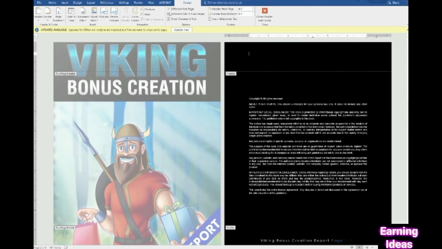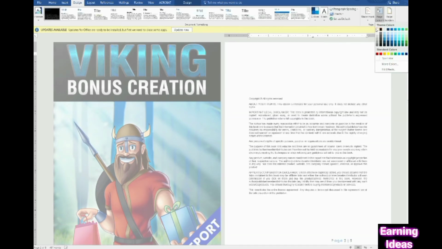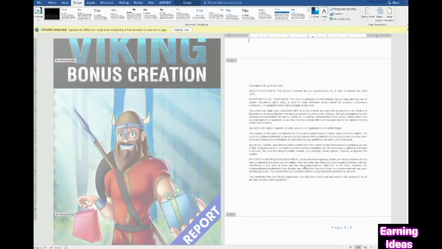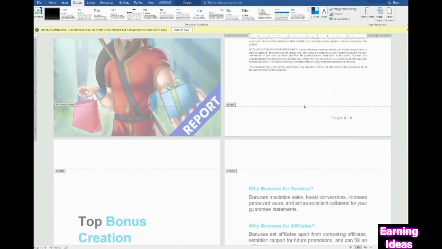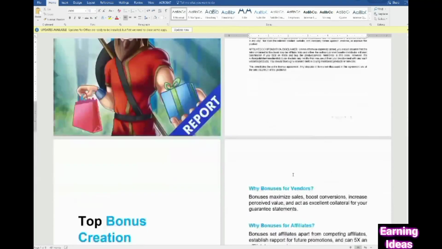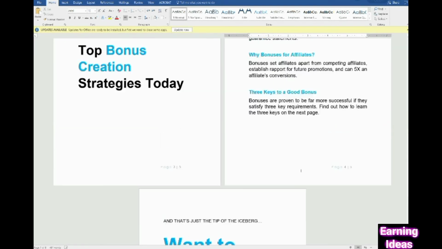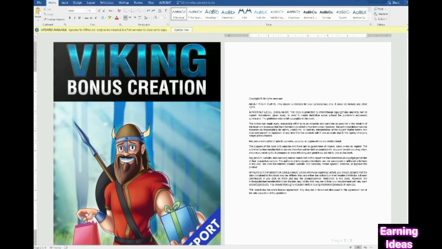If you want to switch to a white background, you just come over to Design up here, Page Color, change the page color to white, and what you'll see is that Microsoft Word, let me close out of the header mode actually. There we go. Microsoft Word, when you change the background to white, automatically changes the white text to black.